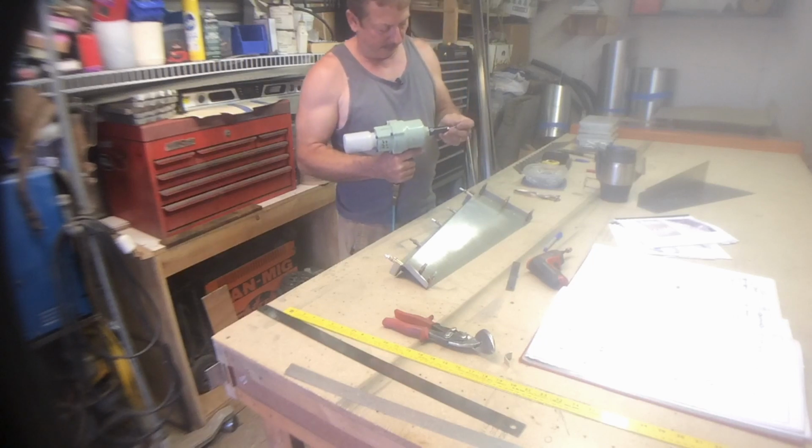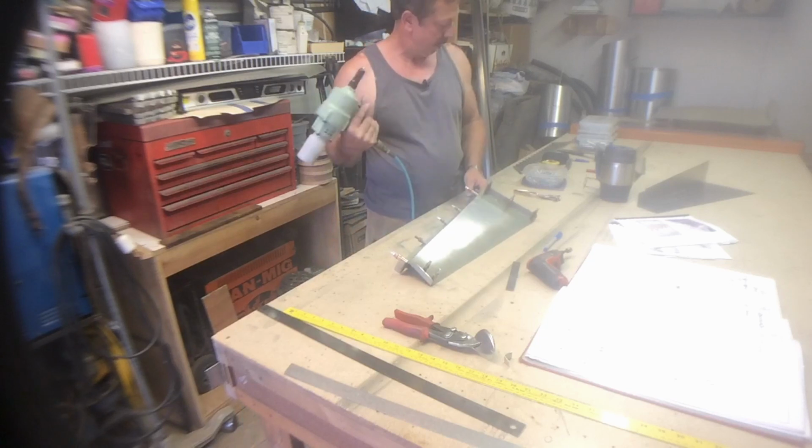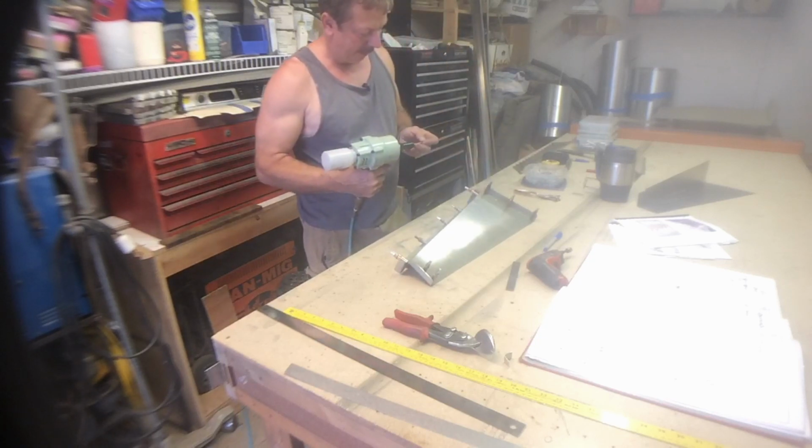I was going to get both of these done today, and it doesn't look like I'm going to. I'm kind of running out of energy. I think it's about time to finish this up, clean up a little bit, and jump in the pool.